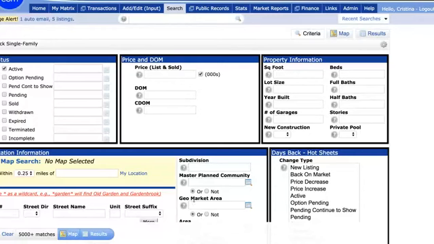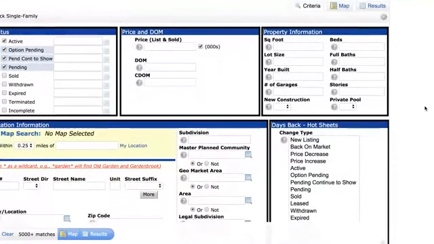I wouldn't really recommend doing it for anything else beyond that. I don't want to go in and put in a geo market area and then set that as my default, because now every time I run a search, I'm only searching that geo market area. But for status, if you're somebody who likes to only search active to start, that is an option because it'll just only pull up active. Okay. So on this quick search form, we have several numeric fields: price, DOM, property information, and street number.